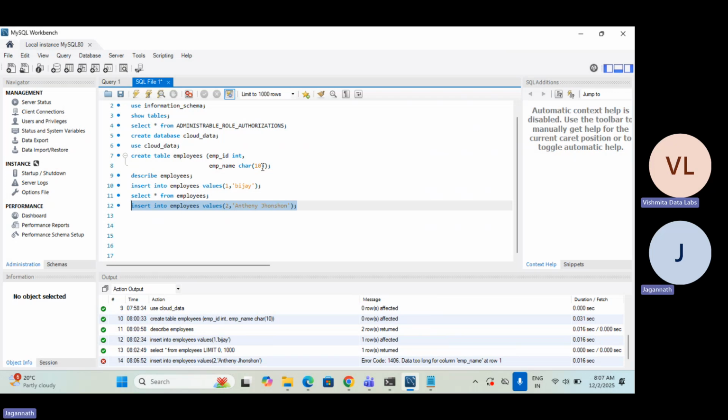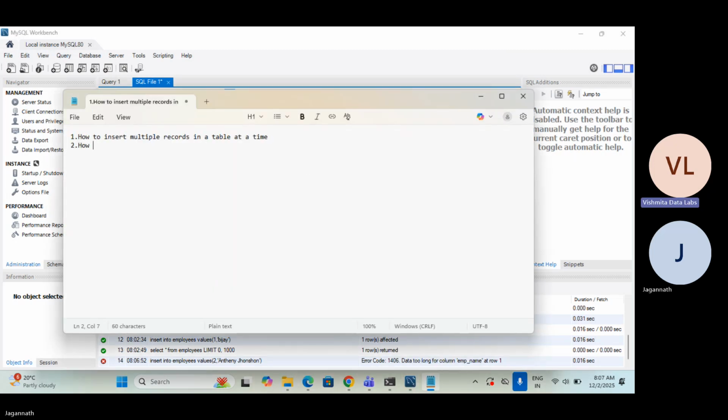So your second homework is you need to change the size of the data type of the second column, that is employee name. So your question will be how to change the data type of an existing column in a table.